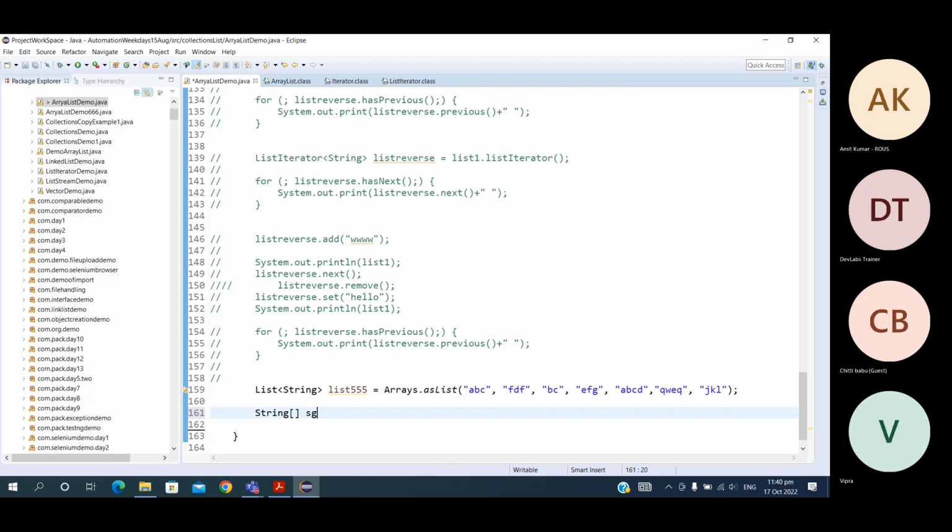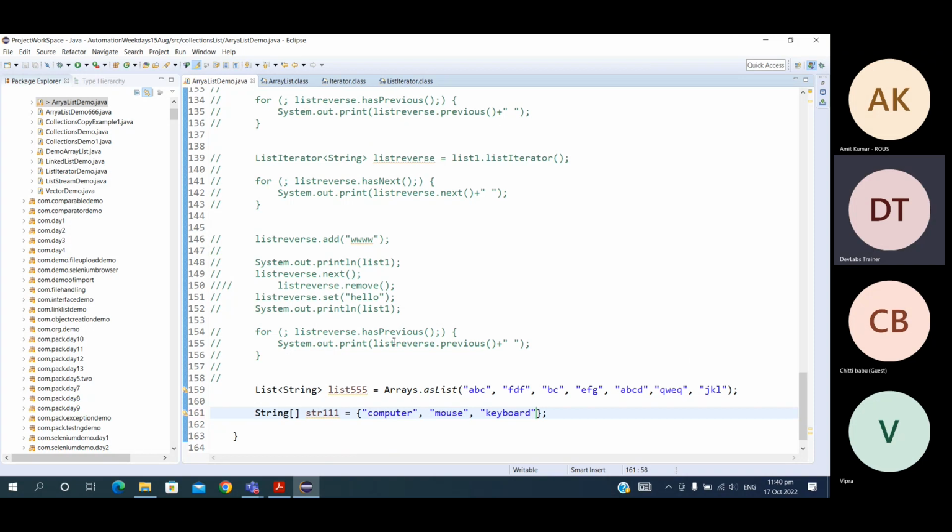String str equal to curly brackets. So this is the standard practice. And here I'm saying laptop, mouse, keyboard.